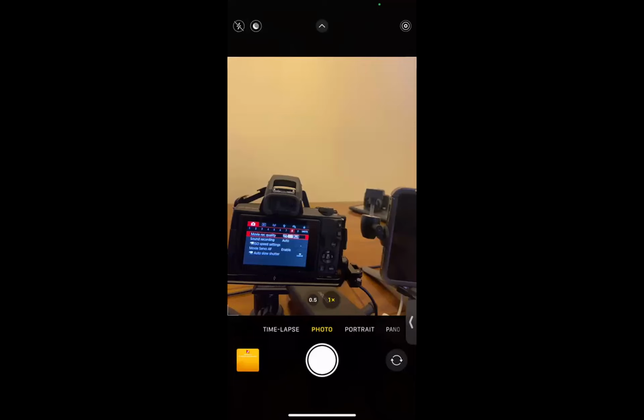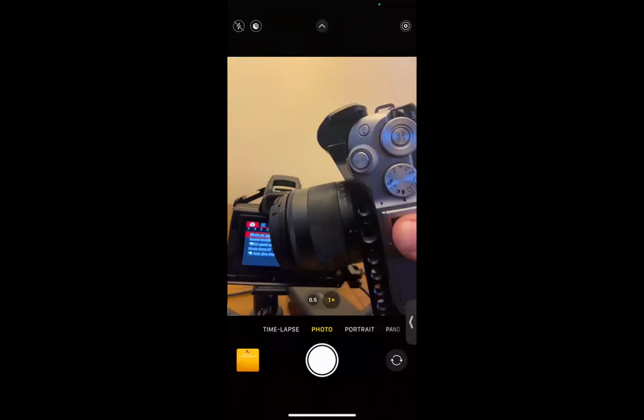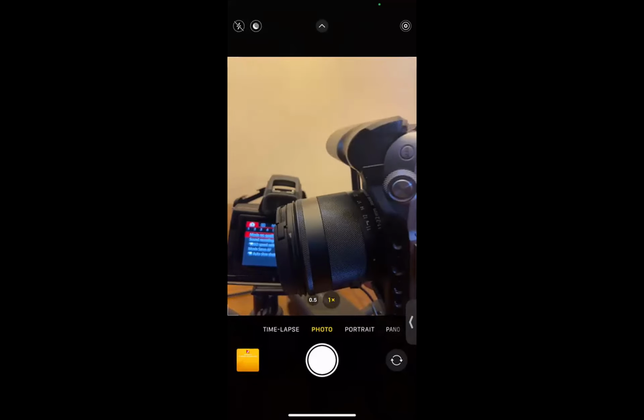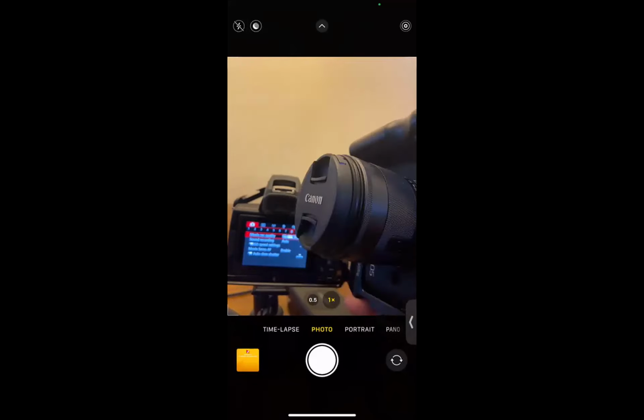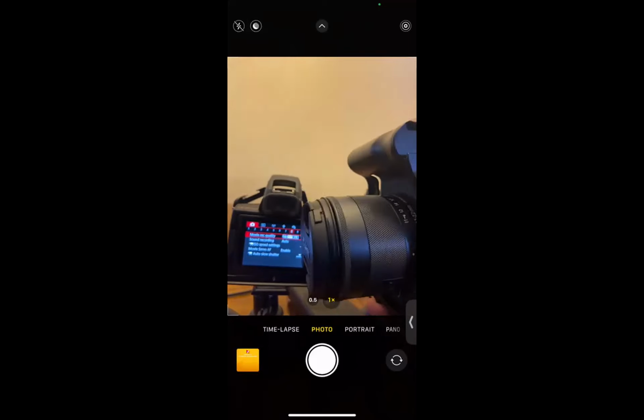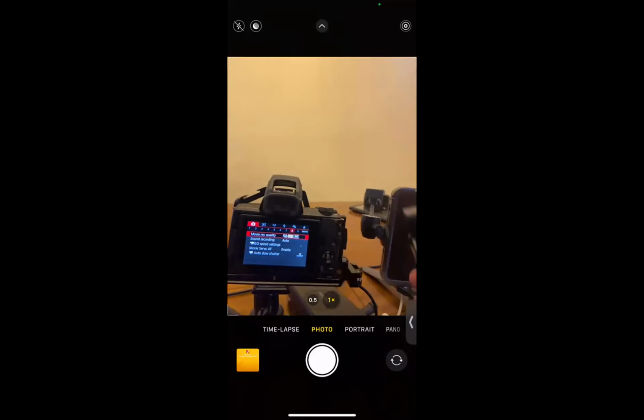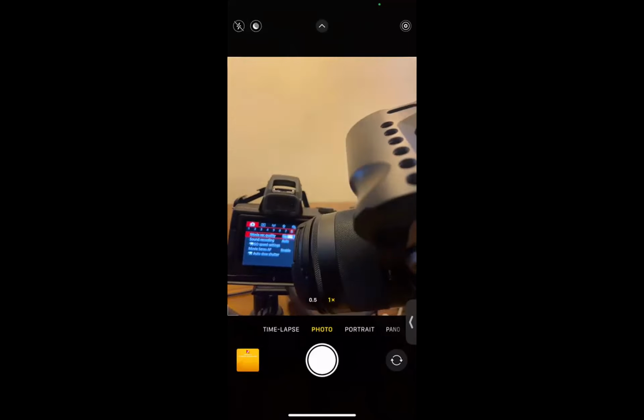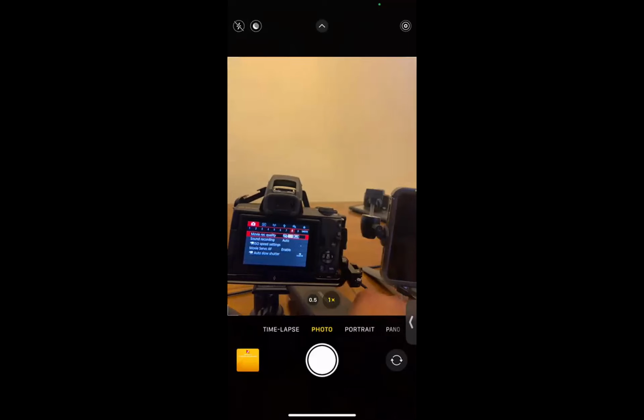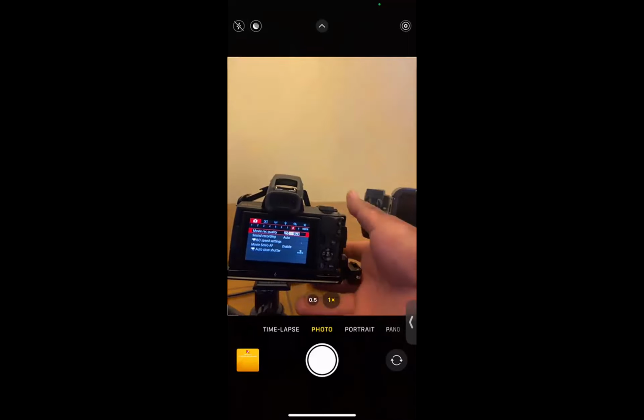So I have, I don't know if you can see it. It's an 11 by 22 millimeter lens, right? I love this lens. It gives you the wide angle needed, right? So I do recommend the 11 by 22. And I also love the way this lens looks. And I know this lens is a little larger, but I definitely love this lens.